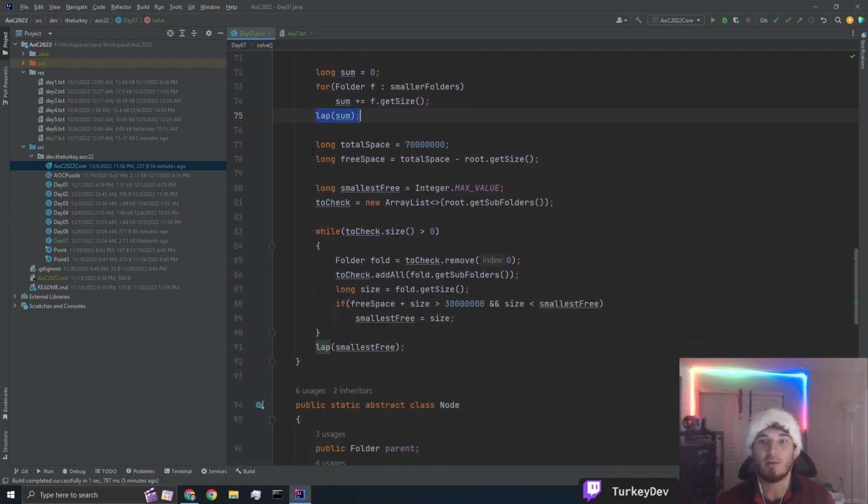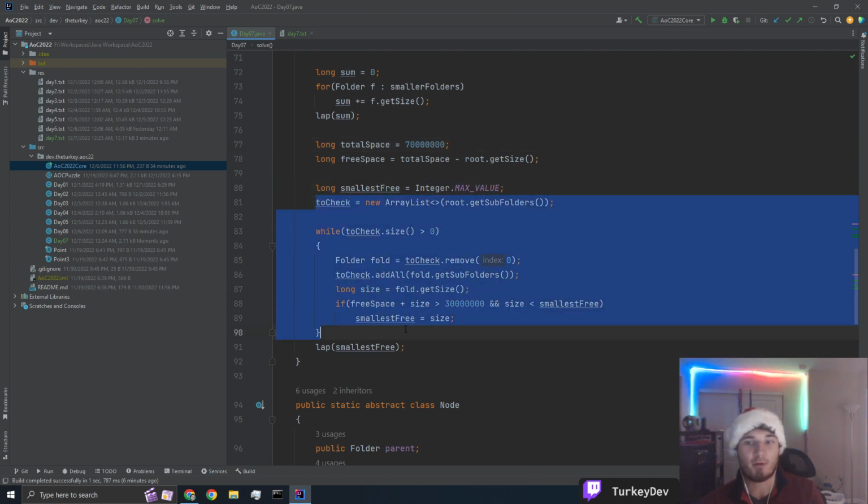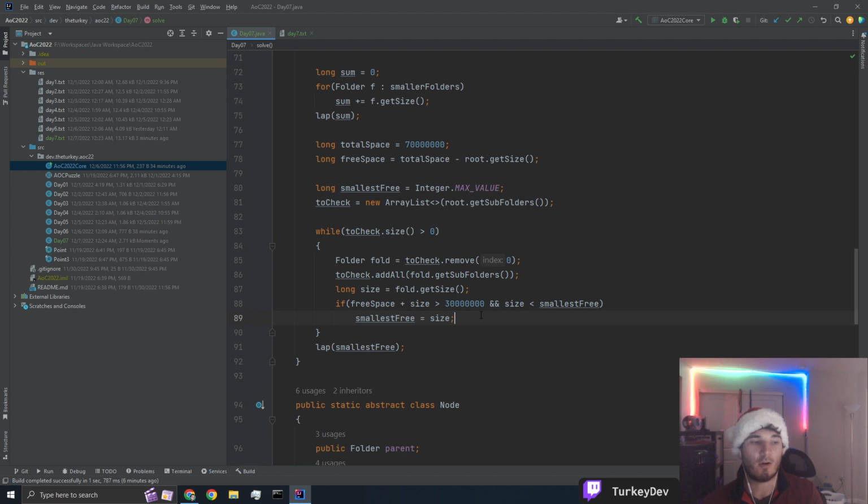But that's part 1. Part 2 asks us now to find the smallest folder we can remove that will give us enough free space to install our updates. This comes down to, again, flat mapping all of our folders, but this time instead of finding the folders that are less than 100,000, we need to find the folders that will increase our free space to be above, I think it's 30 million, but then find the smallest of the ones that do. And that's what this second bit here is doing. It's finding the smallest one that does get our space above 30 million. And then from that, now we have our smallest folder, output that, and that is all we have.